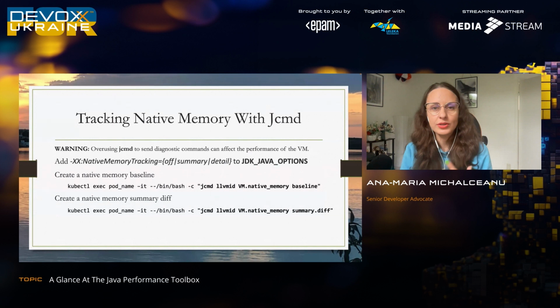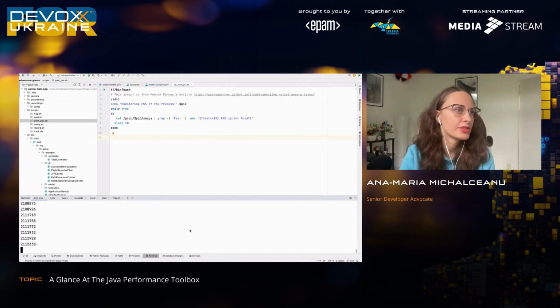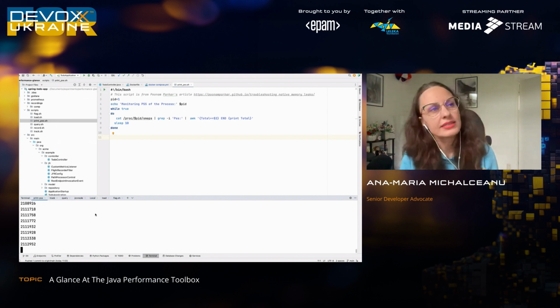Because over time, the GC works, we notice an increase and decrease in memory. But if it only keeps increasing, this could be a memory leak issue, right? So let's go here and see how our memory is doing. We can see that our memory keeps increasing. At some point, some space is freed up, but not enough. So let's investigate further what's going on with our application.